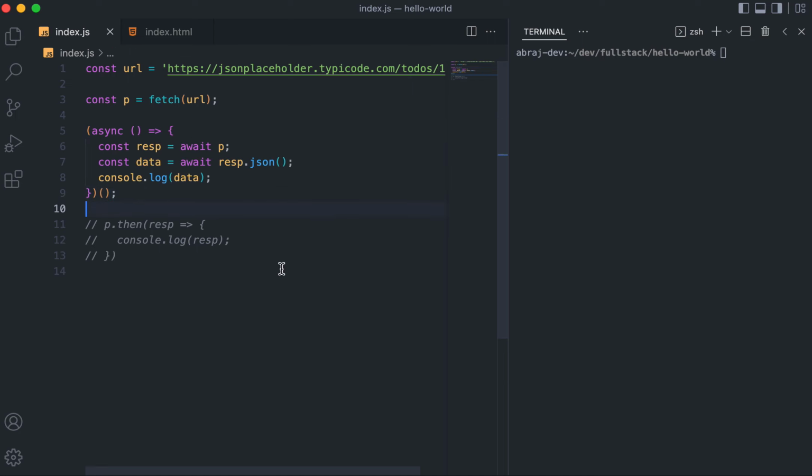There is a term for it, which is called IIFE, immediately invoked function expression. This is an anonymous function. We don't need to give it a name, and that function is immediately created and immediately invoked. Such a function is called an IIFE. No need to remember such terms, but that's the point.